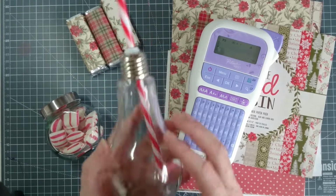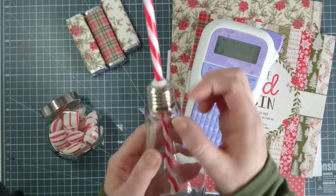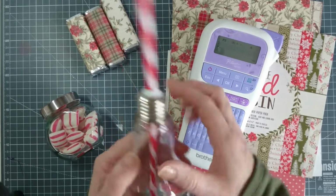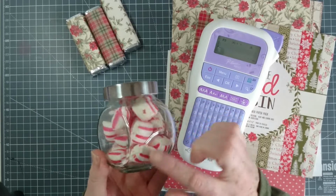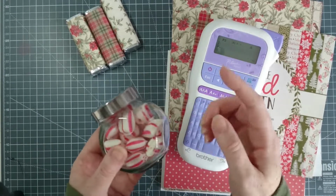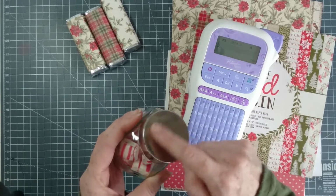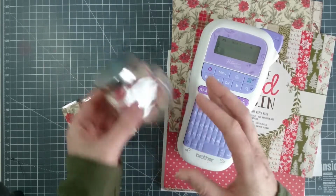I have this bottle here, it's a water bottle. I got this from Home Bargains and I'm just going to simply decorate it with a ribbon, and then that's our drink vessel done. And then here we have a jar of sweets. You can buy these in packs of 4 or 6 depending where you go, and I've filled this with humbugs, and we're going to decorate the top and add a ribbon around the side, so that's going to make a nice quick and easy gift.